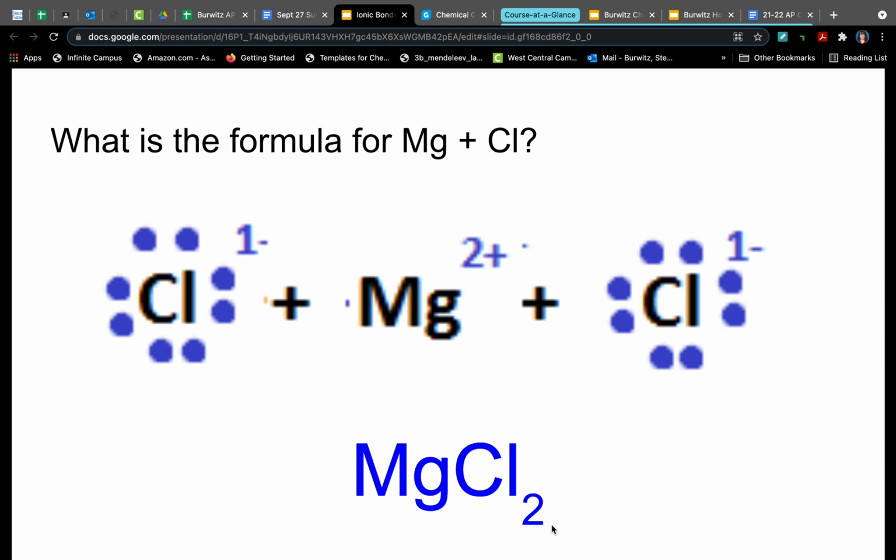So make sure you write that small and you knock it down below the line a little bit. Formatting is important in chemistry. It makes sure that we are being clear about what we're talking about. So make sure you pay attention to capitalization and pay attention to your formatting.